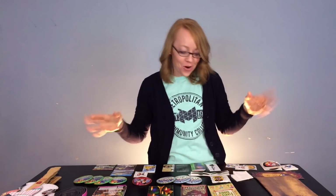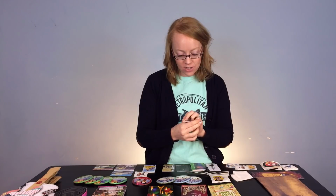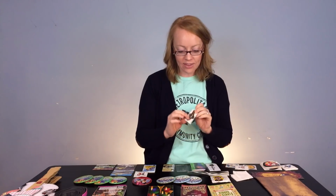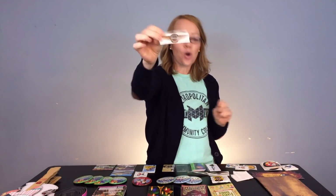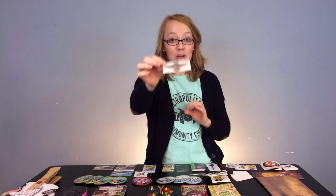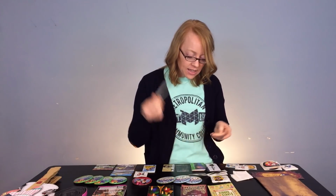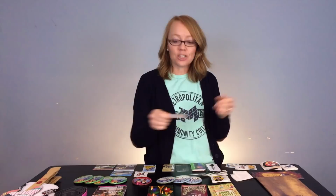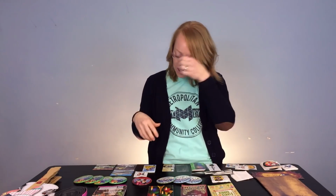And there's even more. Two of the transportation ones, my kids love to get. These are called Walt Disney World monorail, where you get little wings when you ride the monorail. We didn't even know these existed, but we were just chatting with one of the cast members while waiting for the monorail. And he was like, hey, do you guys want your wings? And so he gave these to all the kids. And if they don't give them to you, you can totally just ask. Say, hey, do you have any monorail wing stickers? Don't be afraid to ask.